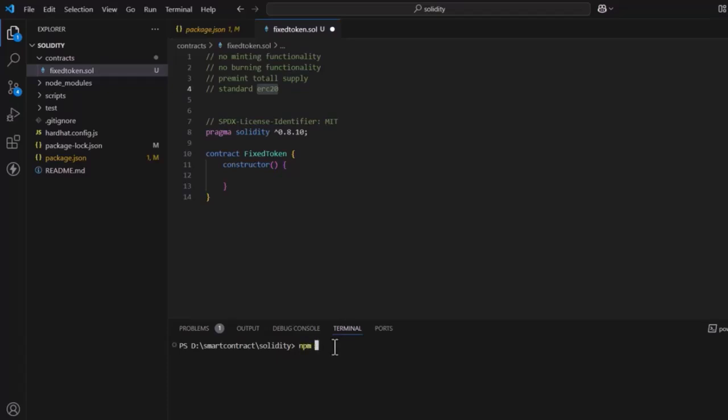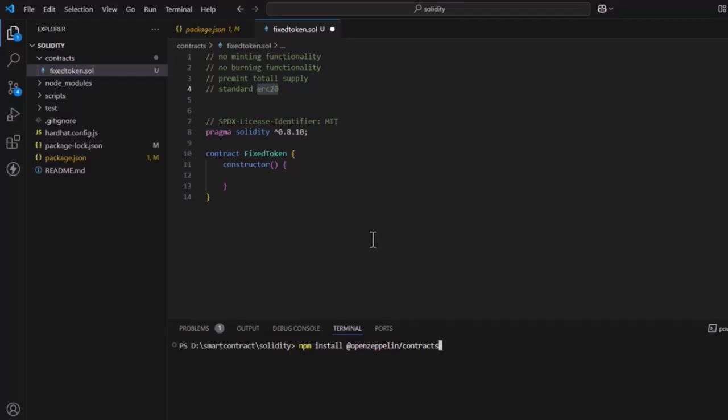So npm install @openzeppelin/contracts. By writing this inside the terminal and hitting enter, it installs.